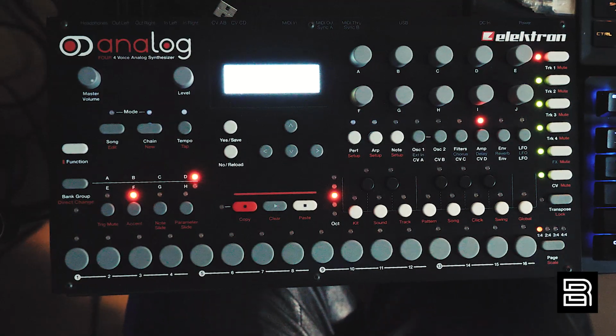Alright, so we've got the Analog 4 here. I was never into this one when it first came out, admittedly so. I got it and I was like, oh, this is boring. But recently they became so cheap that I was like, why not give it another shot? And this time I fell in love and I've been using it in a lot of jams.